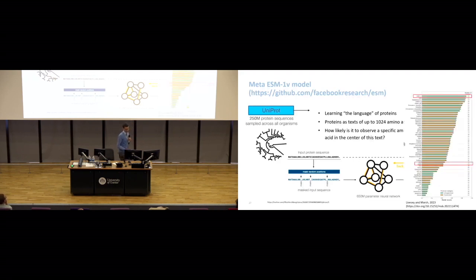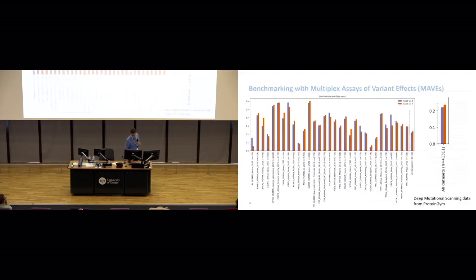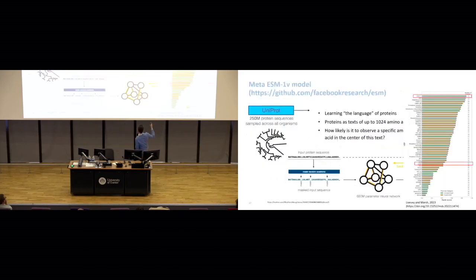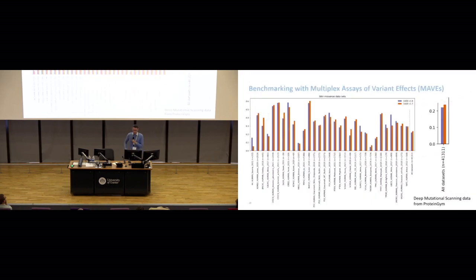And so others had benchmarked this and had seen very good performance on deep mutational scanning data, as you've seen from Leah earlier today. And so we said, okay, let's integrate it. We integrated it, and we also went through quite some additional effort to also make it work for nonsense and frame shift variants, which the model by default doesn't support. But as you can see, the gain is small. But measurable.